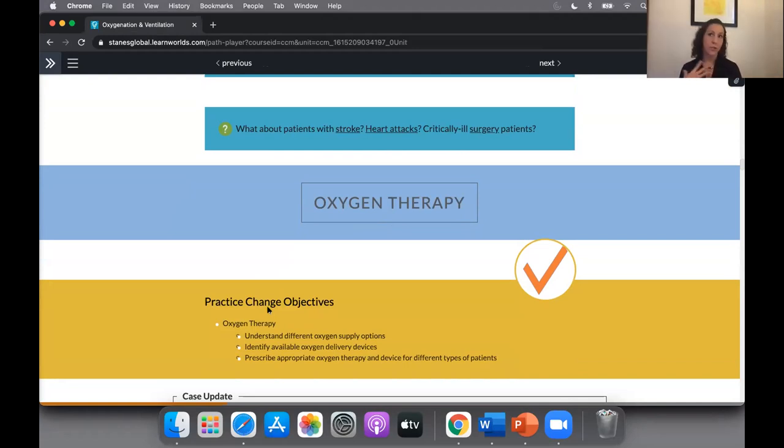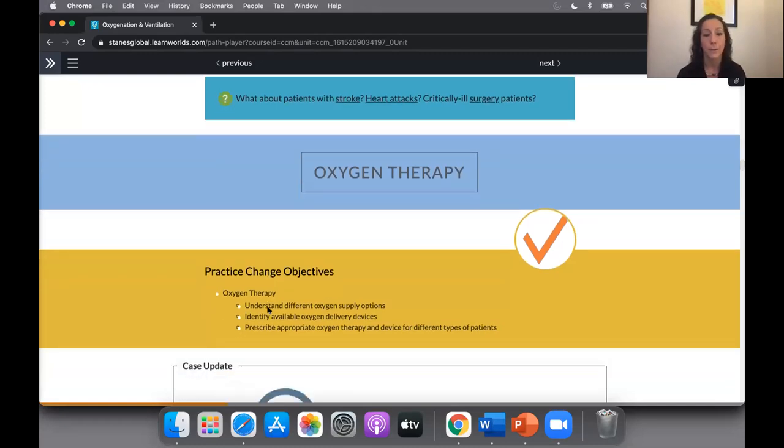So do we have ABG? Do we not have ABG? What type of oxygen supply do we have? What type of delivery devices do we have? That will help guide us in which types of oxygen prescriptions to write for our patients. So oxygen, I think, is really important for us to realize is like any other medication. You really should be explicit in your orders in the chart about how the nurses should administer oxygen to these patients. What parameters, what are the goals, how many liters per minute, and which device should be used. You can't just write give oxygen, because the nurses may not know the proper way to do so.